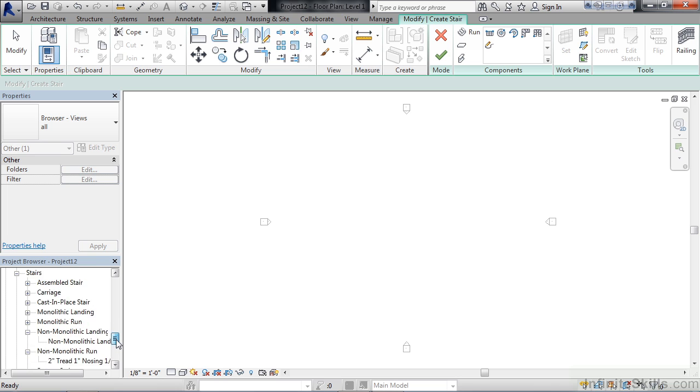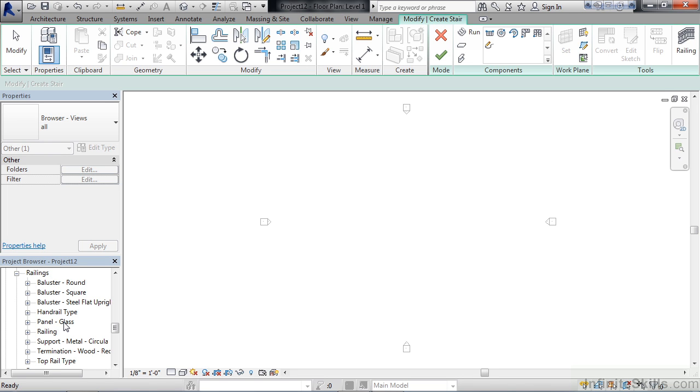Same is true for railings. So if you were to go above stairs and look at railings, you can see the different types of railings that are already loaded into this template. Now, if you had other railings and stairs that existed in other projects or in other files, other libraries, you can always insert those in using the same methods you would insert any other component into Revit. And we'll look at that a little more in depth when we get into some of the custom chapters to creating custom types or specialty types of staircases.